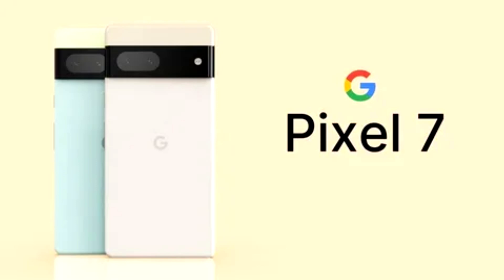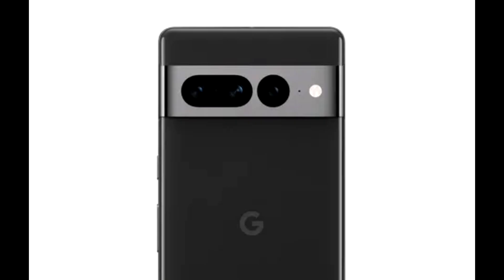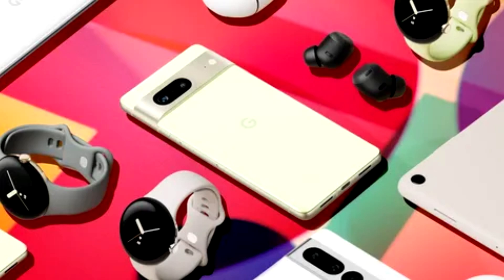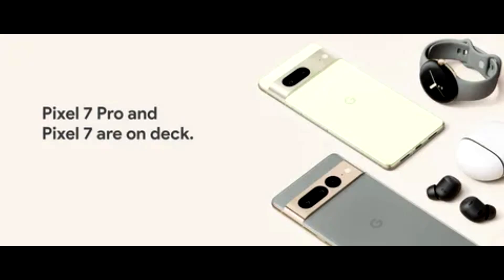We've made updates to the things you already love about Pixel's camera, making it our most inclusive camera to date. Real Tone's camera algorithms have been trained with more than 10,000 additional portraits of people of color to consistently render skin tones authentically. We've also improved Real Tone to work in low-light settings including Night Sight, and Night Sight now only needs half the normal exposure time to produce beautiful, sharper low-light images.